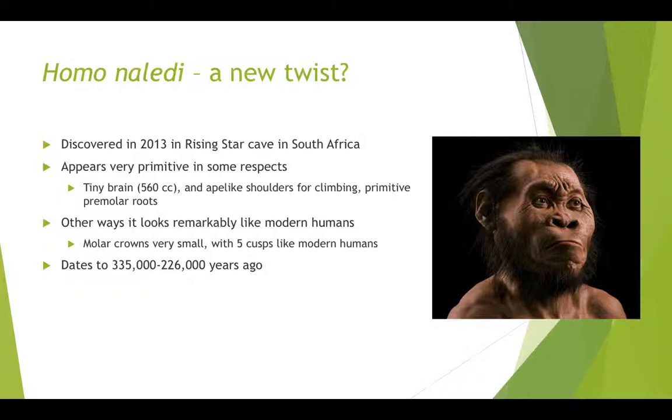The other hominin that persisted until relatively recent time is Homo naledi. Homo naledi hasn't been known about for very long. Only discovered firstly in 2013, big excavation done in the 2015-2016 field season. A lot of the work was published on Homo naledi in 2016. It was discovered in 2013 in the Rising Star Cave in South Africa, and has been named and such by Lee Berger, who's a paleoanthropologist at the University of South Africa.